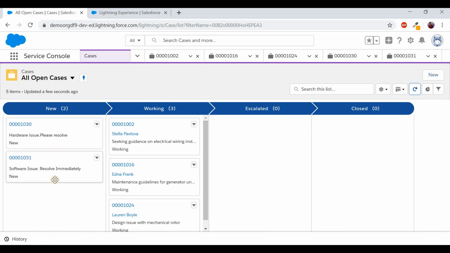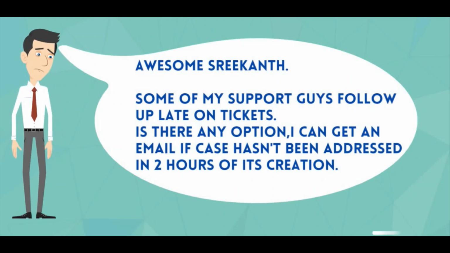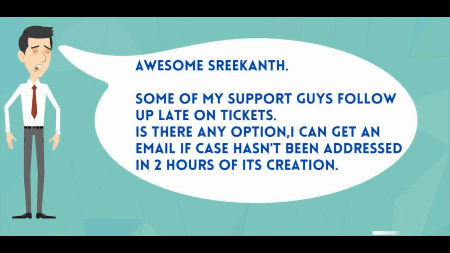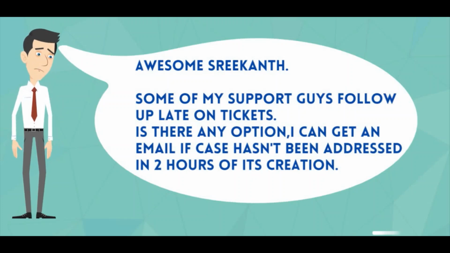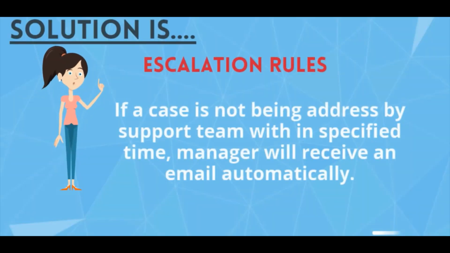Very simple. Awesome, Shrikant. Some of my support guys follow up late on tickets. Is there any option I can get an email if a case hasn't been addressed within 2 hours of its creation? Yes, it is possible. Basically, you're asking for some kind of escalation. Yes, so we do have something called escalation rules. If a case is not being addressed by the support team within a specified time, the manager will receive an email automatically.